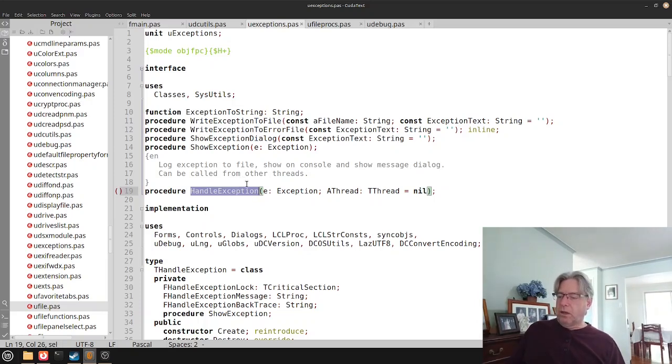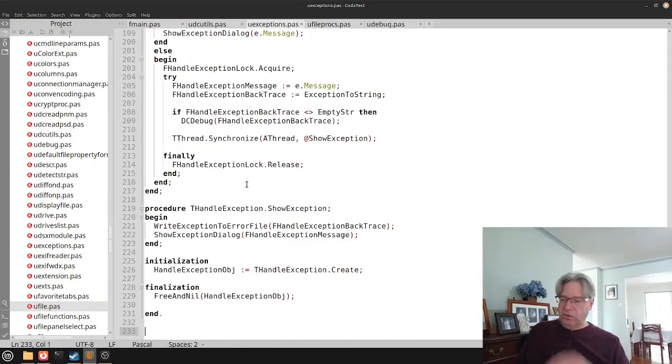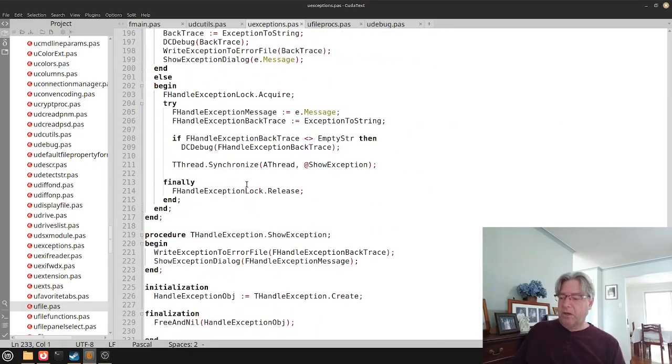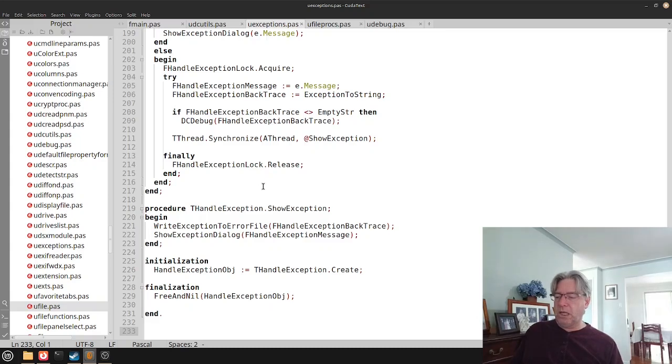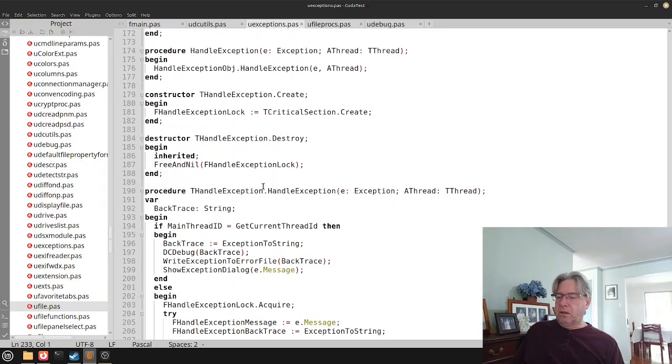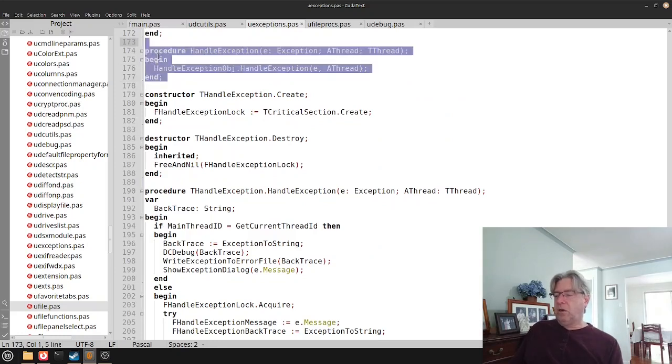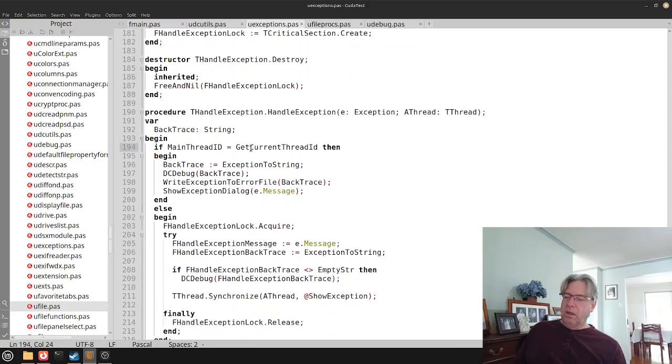So if we were to jump down to that particular function and see what happens, well, let us go into this function here, and it essentially just redirects to a handle exception object, and that'll be a bit lower down, and we will see what that code does.